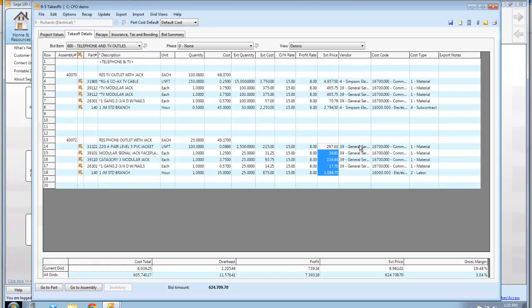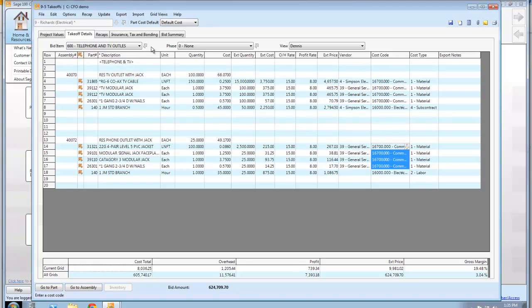I also know if I'm going to buy these from somebody, that's the vendor I'm going to buy all those electrical supplies from. I can now create the purchase order. This is where it's going to put the budget. So you're getting the idea here. Once you get these built, and they're not that hard to build, it feels and works like Excel. It just happens to be our estimating.